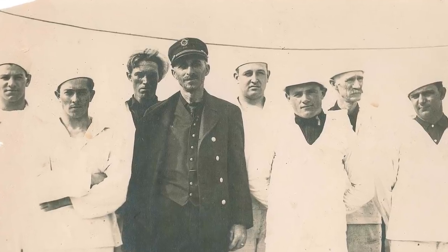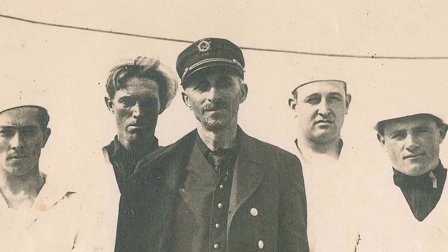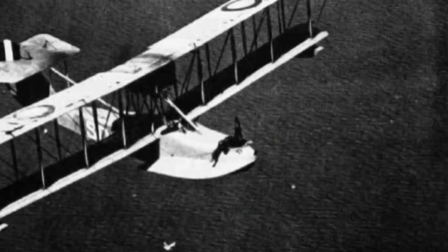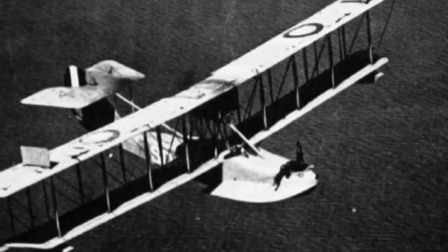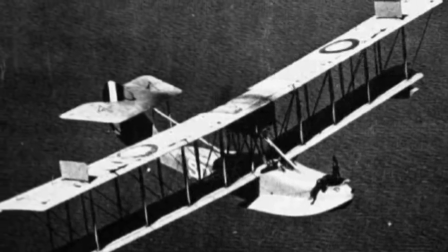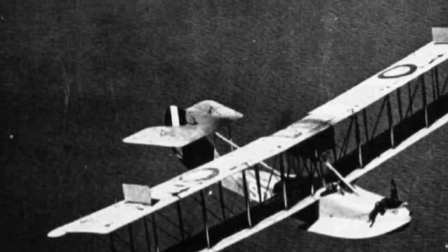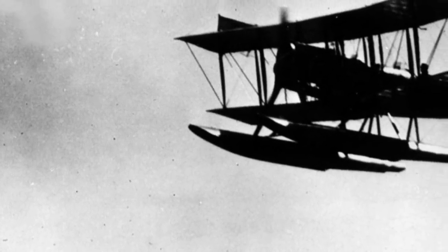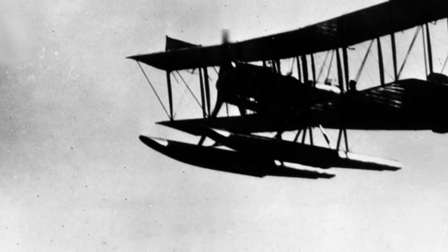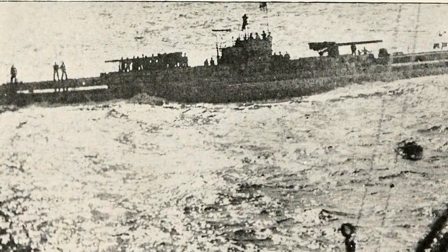The station commander, Robert Pierce, contacted Chatham Naval Air Station, less than 10 miles away, where officers could already hear the firing. The Navy dispatched a seaplane, a Curtis HS-1. The crew of the U-156 was so intent on shooting that they didn't notice the plane until it was almost on them. The plane managed to strike the submarine with its hundred-pound bomb, but it didn't explode — a dud. A second plane, an R-9 seaplane, arrived and attacked again. A second bomb also failed to explode. The pilot was said to be so frustrated that he threw a wrench at the submarine.